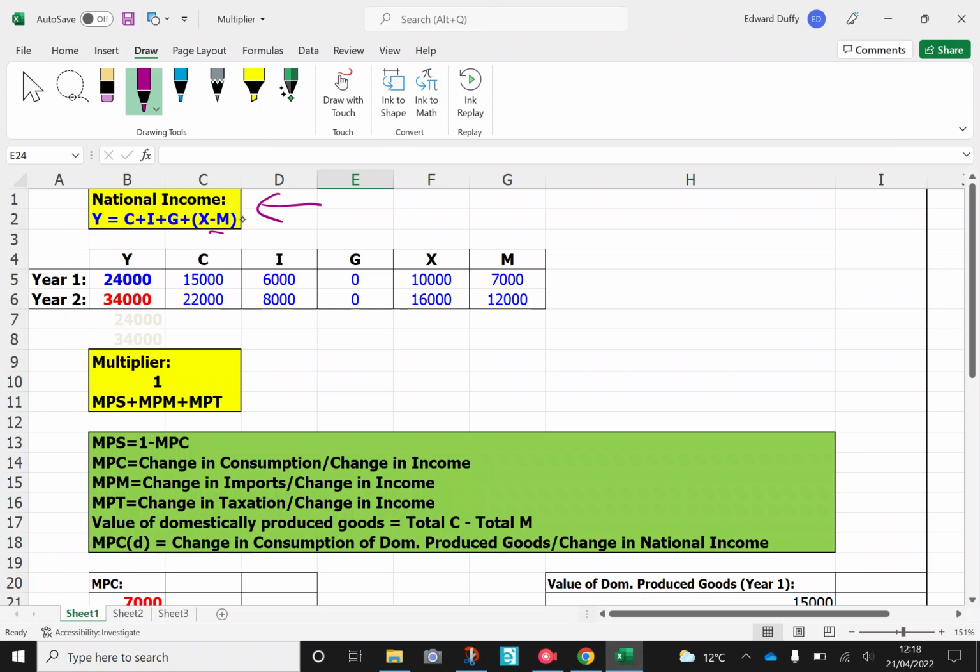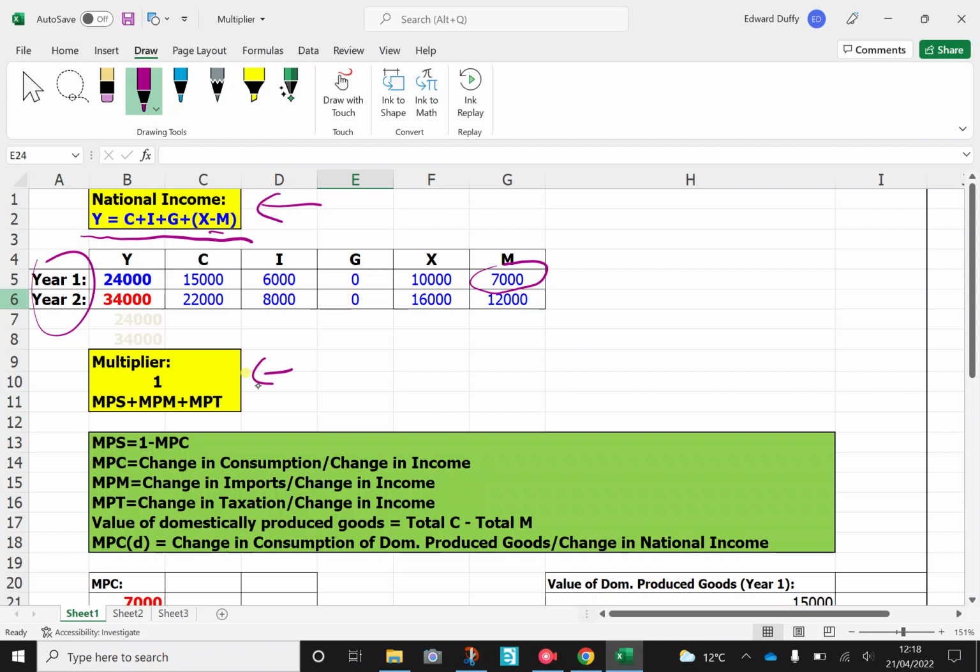Sometimes the formula is written a couple of different ways. So the normal question will be where you're given information for year 1 and year 2. Sometimes you have to calculate one of these. Sometimes that's part of the question where imports might be left out in year 1. But as long as you bear this calculation in mind, you can just fill in the blank and work it out from there. It's very basic maths.